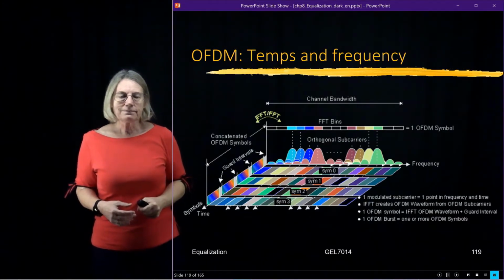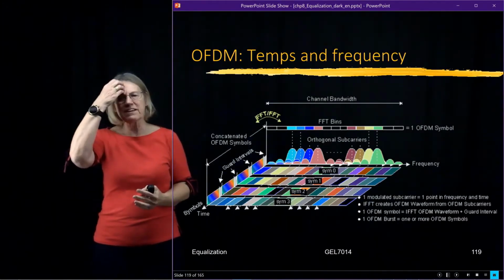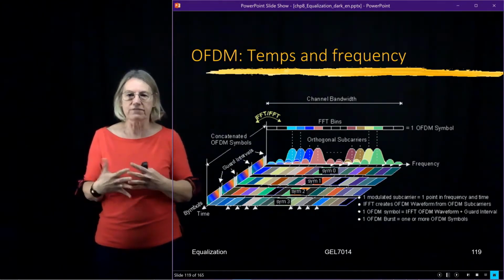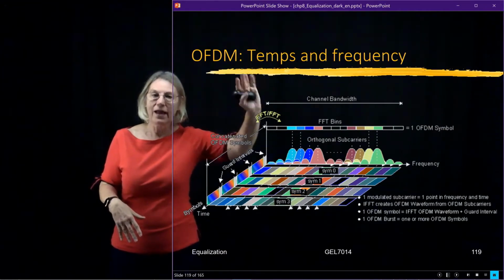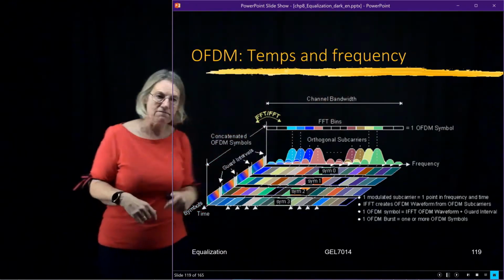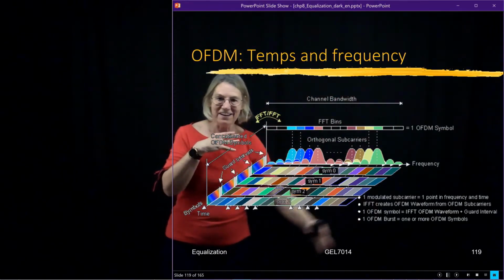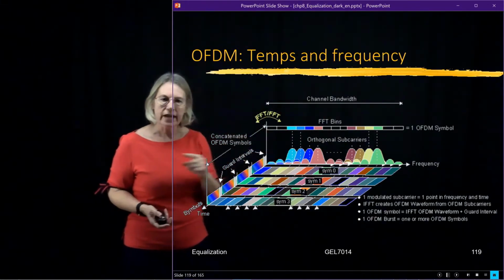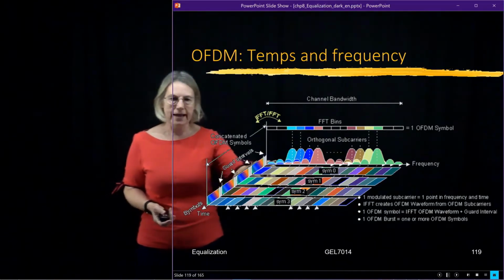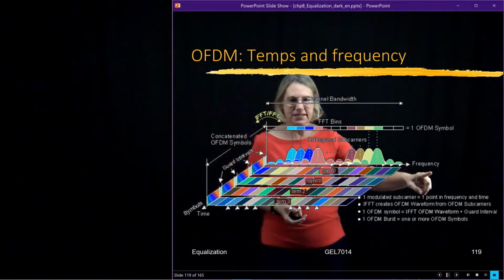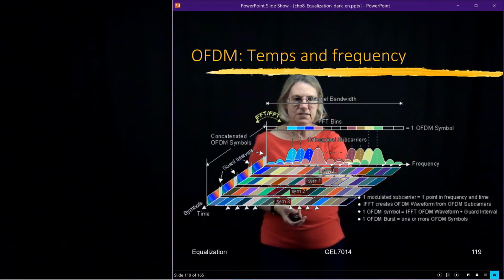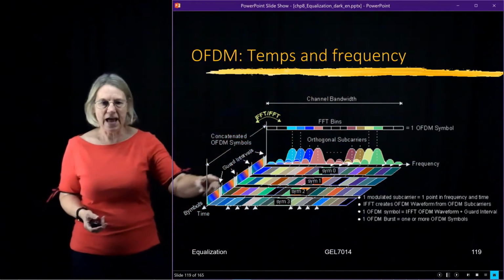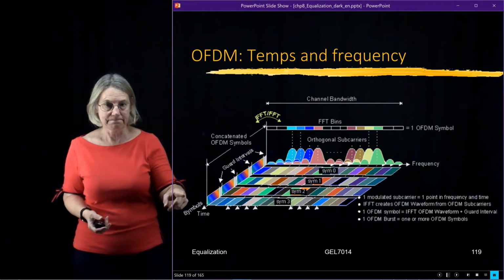Now, try and think of what's going on. If I'm trying to figure out what's happening in an OFDM signal across time and across frequency, let's see if we can figure out what's going on in this complex diagram here. First of all, let's look at which scales we're looking at. So here it says frequency. So this is the axis where frequency is changing. And then here is the axis where time is changing.